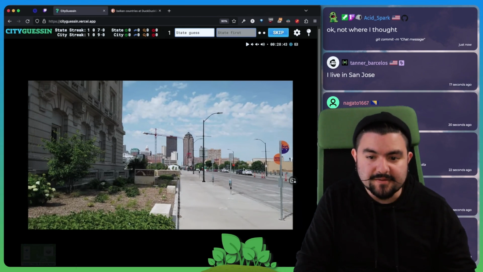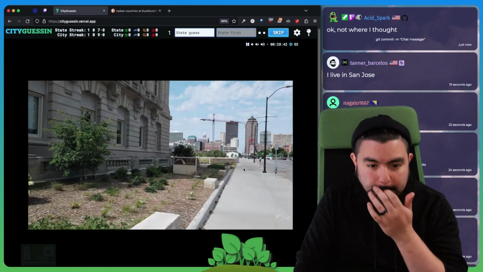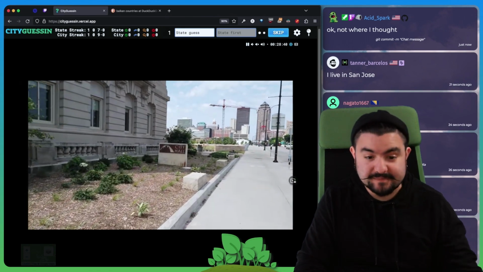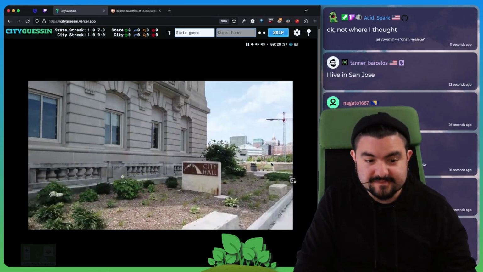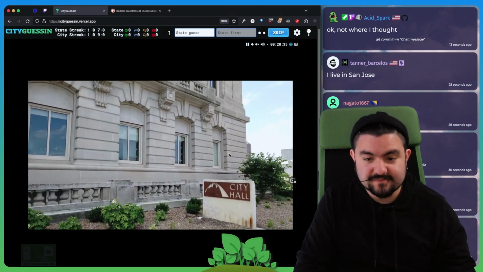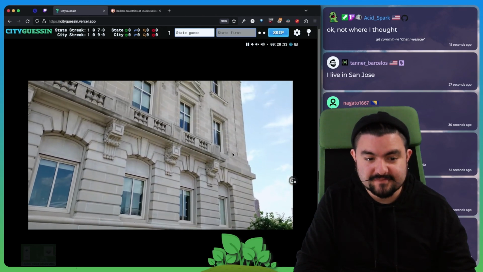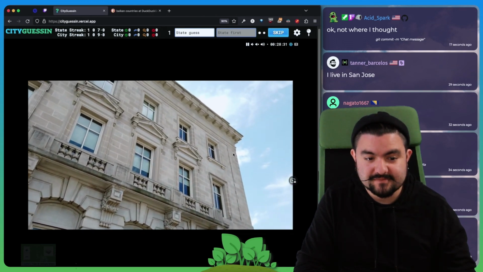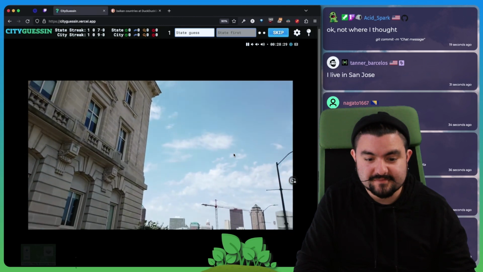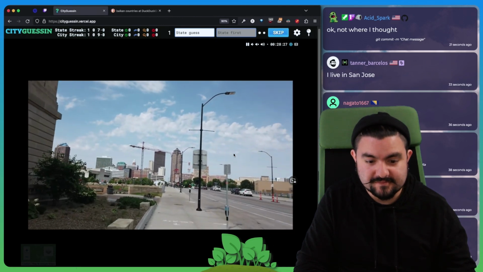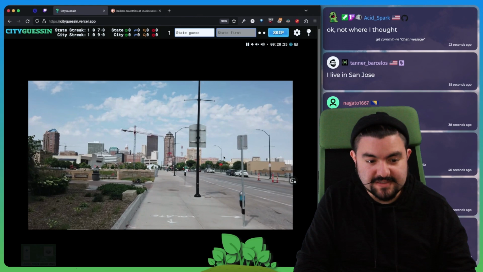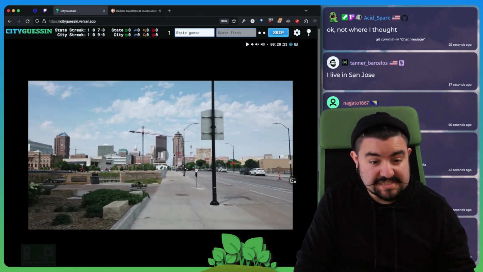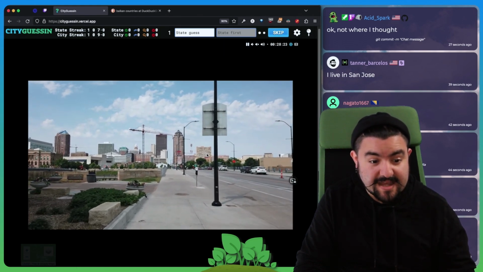Here's a skyline though. Here's City Hall. Does anyone recognize this skyline? Is this Chicago?